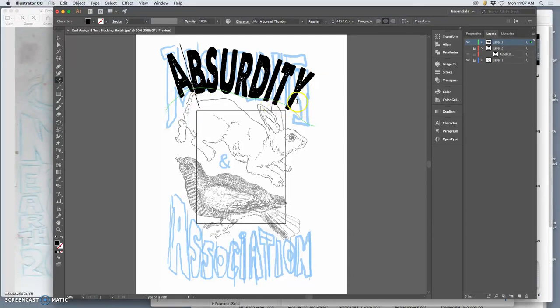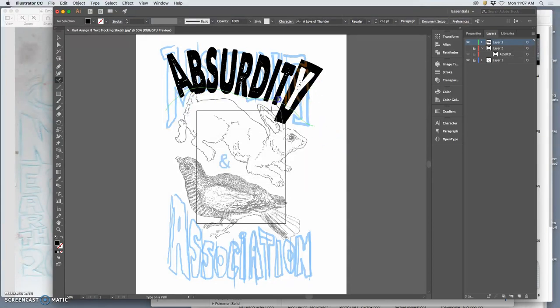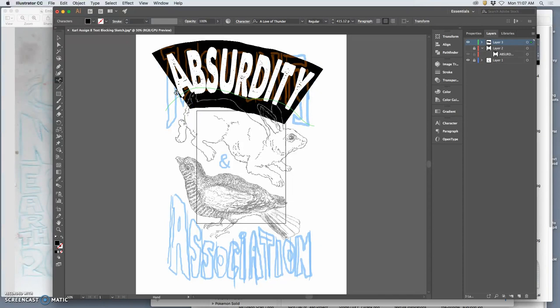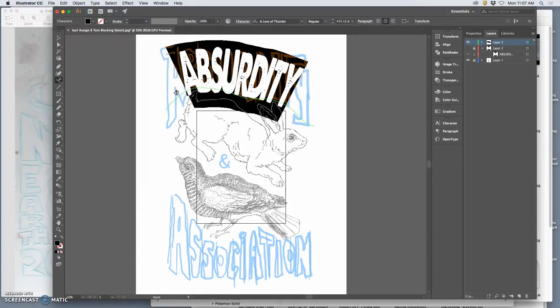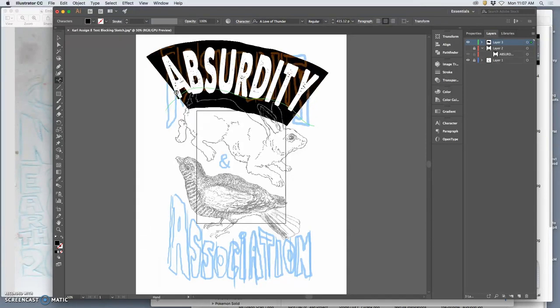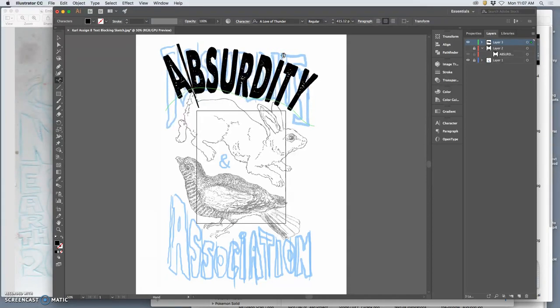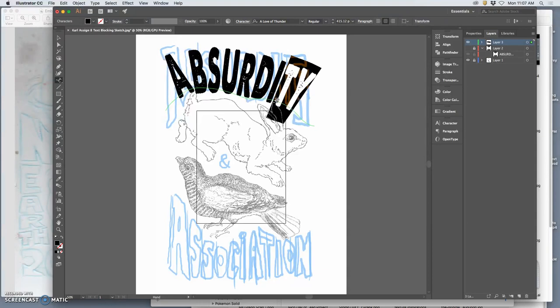And what's great about type tools in Photoshop and in Illustrator, as long as I'm still on a type tool, I can select everything. And if I hold down Option and I use my left and right arrow keys, I can control what's called the kerning, the spacing in between the letters, right? Because some places I want it closer, like in here, but then between the A and the B, I want it wider. And so another way you can control the kerning is by actually adding a space and then holding down Option. Or between these two, I want these closer. So I'm going to close up that kerning.